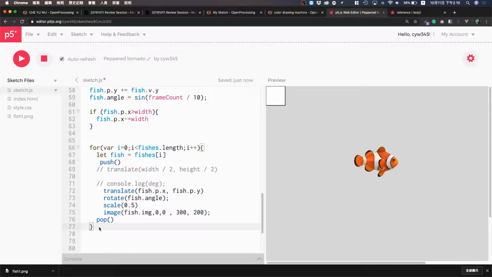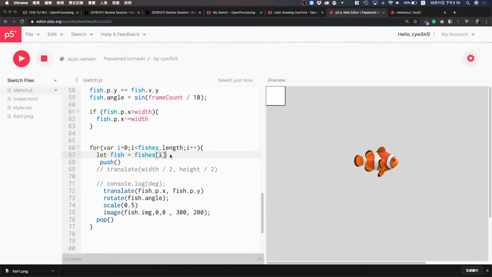Outside of the curly brackets, it's not a variable. So we use let to generate a space storing the fish, and we pick a fish from the fishes array and put it as a fish object, and we can manipulate that fish object.